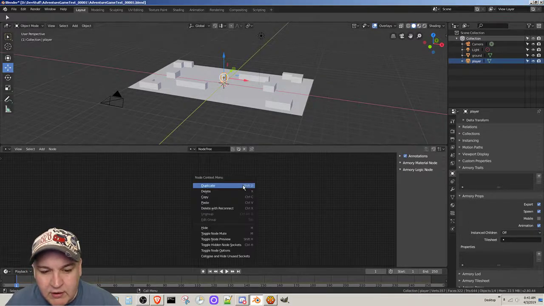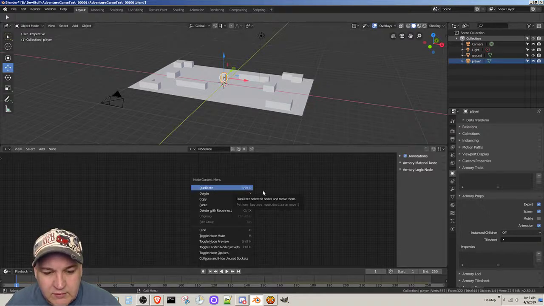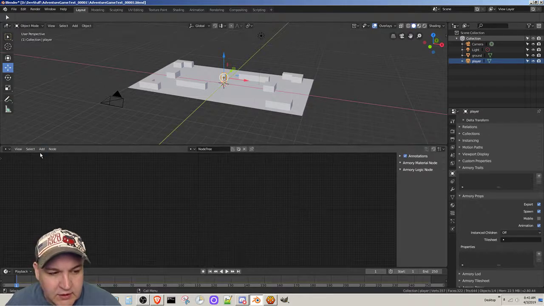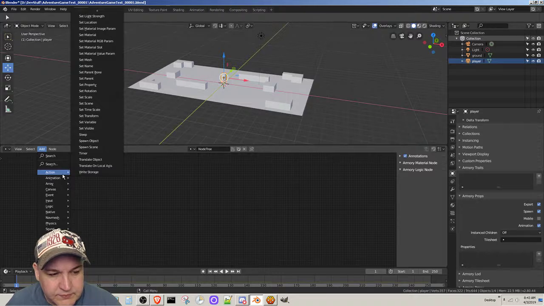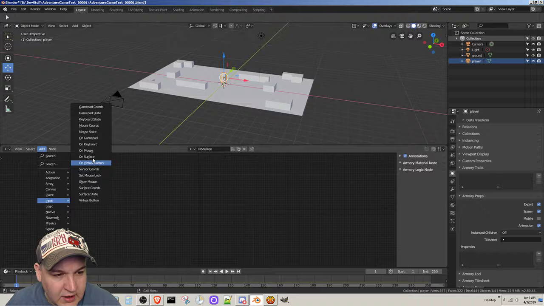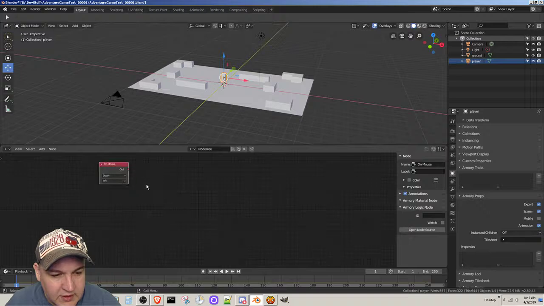Here, I'll do a few things here. Let's see if we can. I don't remember how to add a node here. I guess it would be through this. So, input on mouse. Boy, I need to zoom into that.